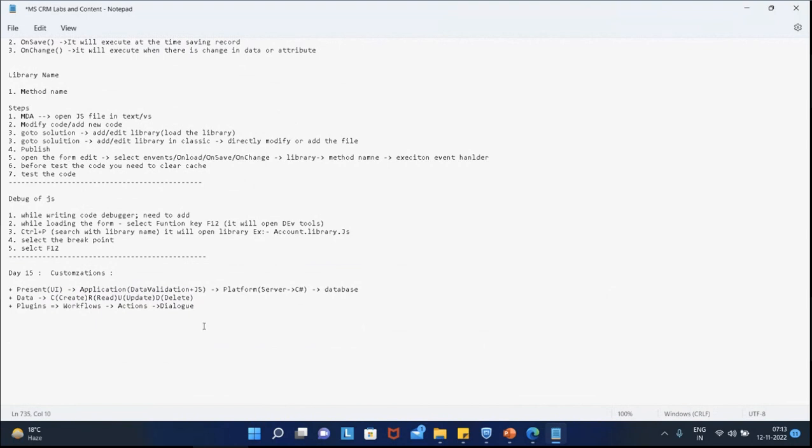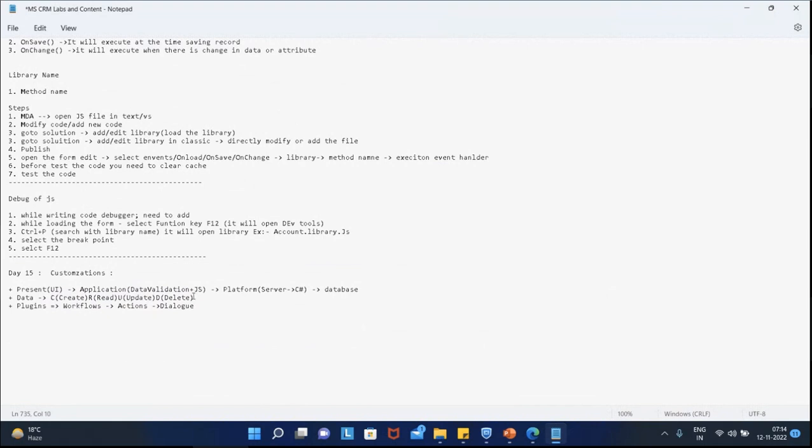When somebody is trying to read the record, I need to check whether he has the proper permission or not to read the record. For that, I need to create a plugin. When he tries to open the record, it will check whether he has the appropriate role to open the record or not. When I try to delete the child record, I may write the condition whether the parent record should be deleted or not. Only the child record needs to be deleted, or the parent record also automatically deleted. Or when I delete a parent record, child records are also automatically deleted. Like that, in all the CRUD operations, create, read, update, delete, there is a business requirement where you need to apply a special logic.